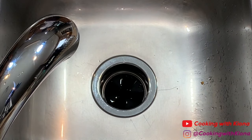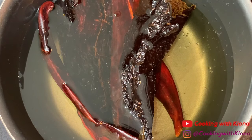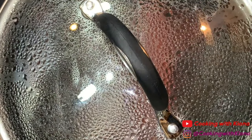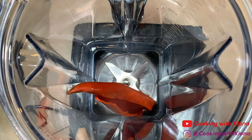When you finish rinsing off your chilies, go ahead and place them into a pot of water. Bring the pot to a boil, then remove it from the heat. Let the chilies stew in the hot water for about 20 minutes. When the 20 minutes are up, place your chilies into a blender.